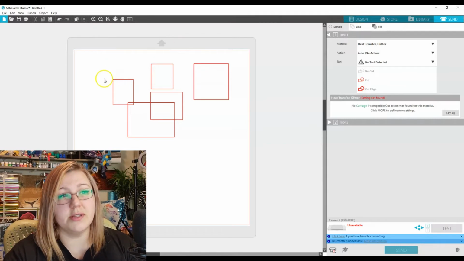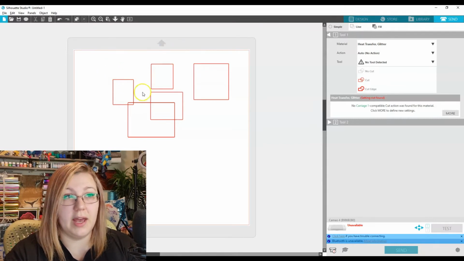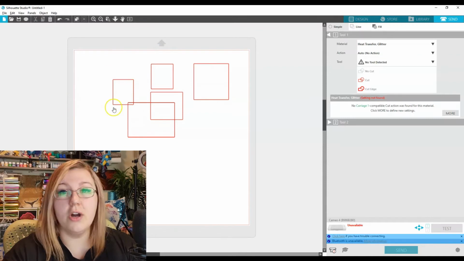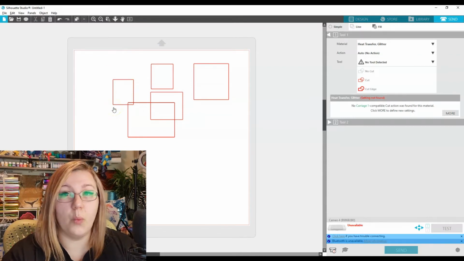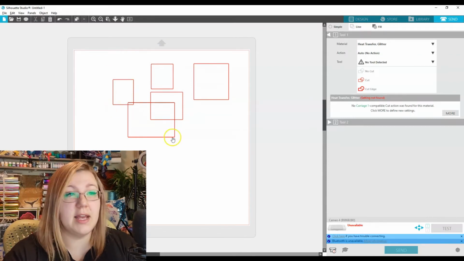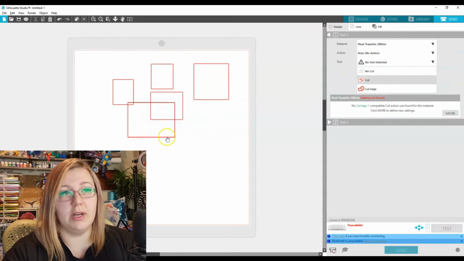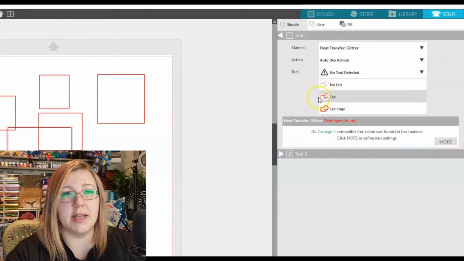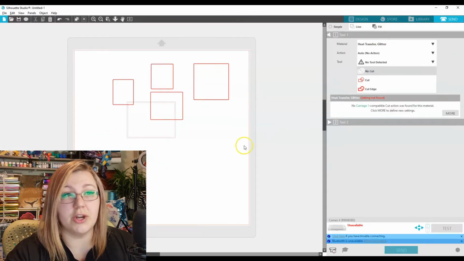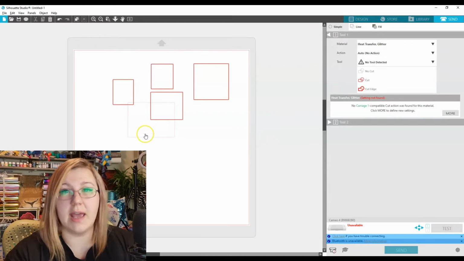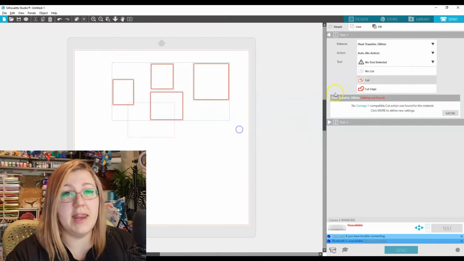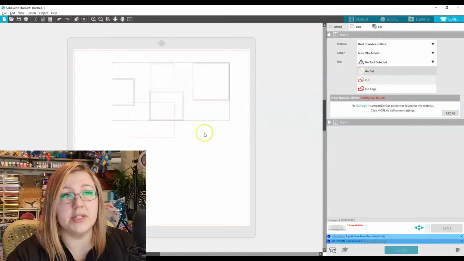You will also notice that within the send panel, we have these dark red lines. The dark red lines are showing exactly where your device will cut. Let's say I didn't want this block to cut. So I click on the block and you see it's just barely highlighted. On the side here, it's selected cut. So if I didn't want to cut this block, I can just select no cut. And you see how it goes a faded red. If I didn't want any of this to cut, I would highlight them all and select no cut.